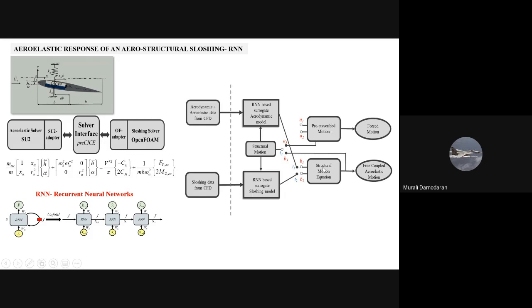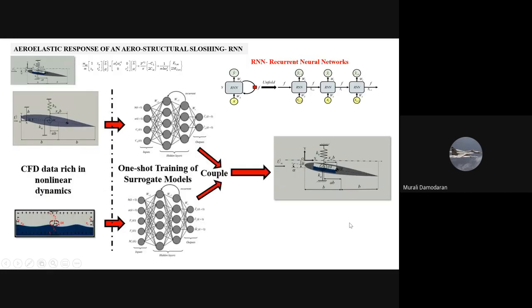And we have two modes. First is, how do we start this aeroelastic motion? Initially, the airfoil is at rest, and we force it to move in a forced sinusoidal motion, until the unsteady aerodynamics have been established. And after a certain time, we just let it go. We don't force it anymore. So it's a free motion, and we want to see whether it will flutter or not. Okay, so these are the two models. So there's CFD-rich data in nonlinear dynamics, sloshing and pitching and plunging, and that's fed into this RNN network.